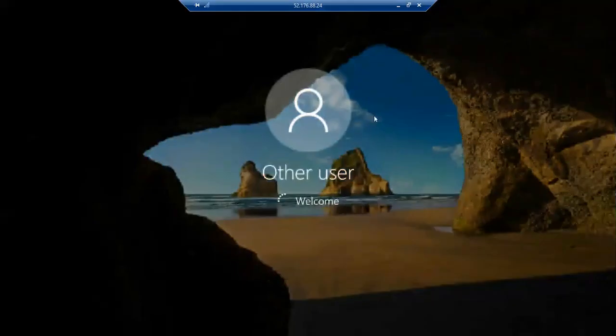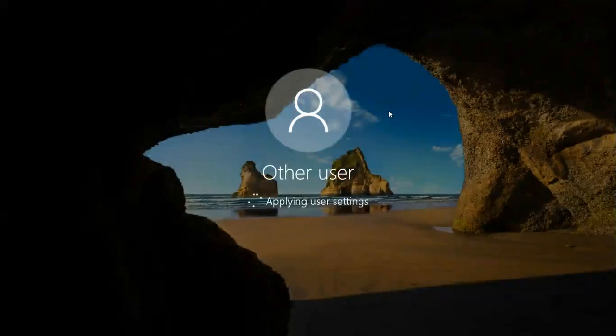So you're able to see my screen, right? I've taken an RDP of another machine, that is the member server.